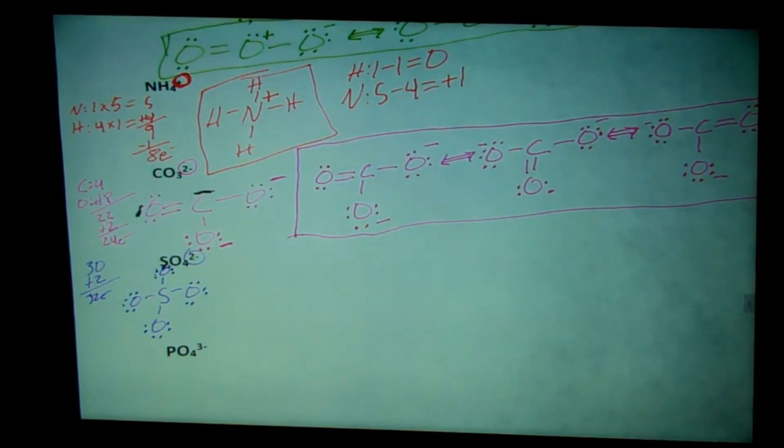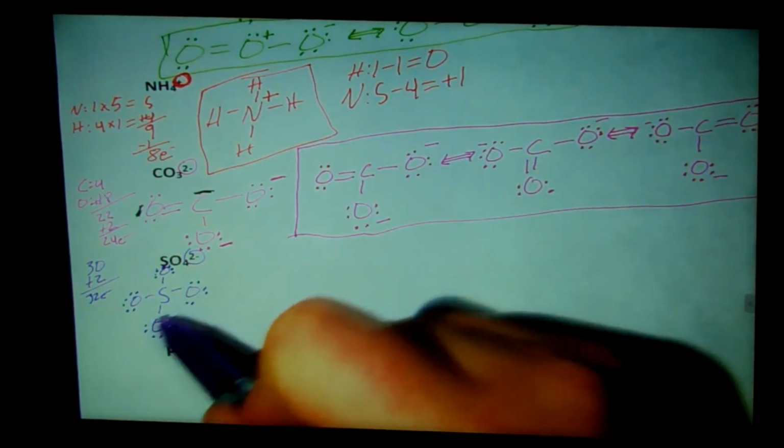So in this, I'm going to tell you, there's a way, since this is sulfur, it breaks the octet rule. It'll form 6 bonds. We need to break this out and apart.